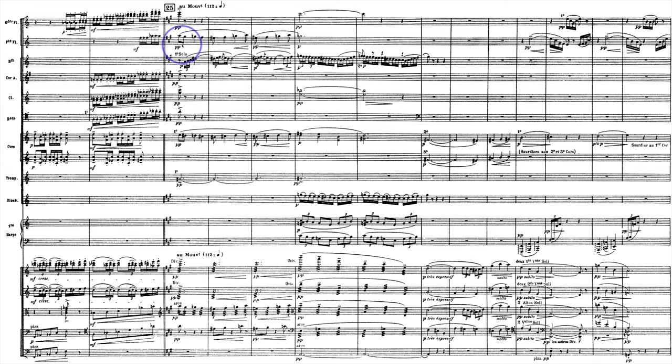Here we get to a beautifully unique section with the piccolo on top, the tremolo violas in the middle, and the horn at the bottom. So don't get confused here. This is sounding down a fifth, right? So this is A going to G sharp, just like we've got here. A, G sharp, G natural, F sharp, E sharp, right? So we see that same thing here. E, D sharp, D natural, C sharp, B sharp. Written, sounding down a fifth.